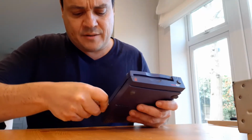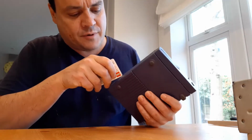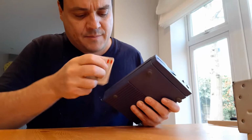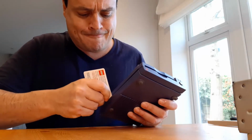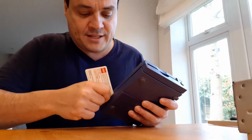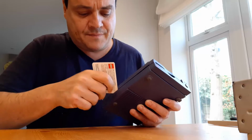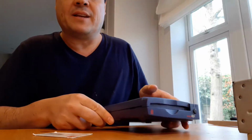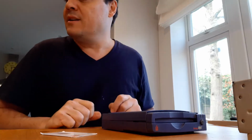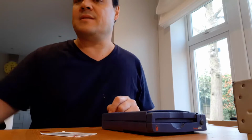Just force it a little bit, not too much. If it doesn't go, don't force it. That rule goes for everything, right? Because again, this is plastic, and forcing it too much might break the tab, rendering the case useless afterwards. This last step here is a little bit trickier, so I'm going to need something a little stronger than the plastic thing here. So I'm going to get a knife, and let's see how that goes.